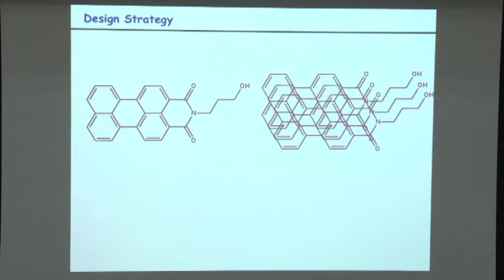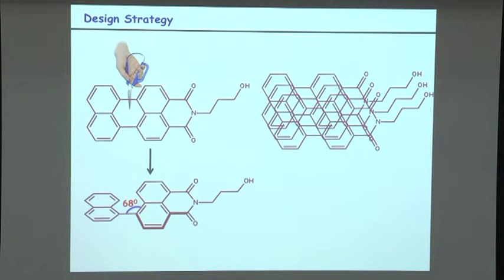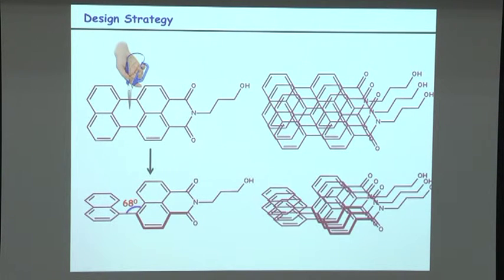But with the same constituents, we thought that we would create a donor acceptor system, and the strategy we adopted was to cut this particular bond, which will give you a naphthalene and a naphthalene diimide. So it's a fairly simple chromophore, the smallest possible chromophore that you can think of, which you can experiment on using different lasers that are available. So we thought, if we make this compound, can it form this kind of architecture where you have naphthalenes on top of each other and naphthalene diimides on top of each other?